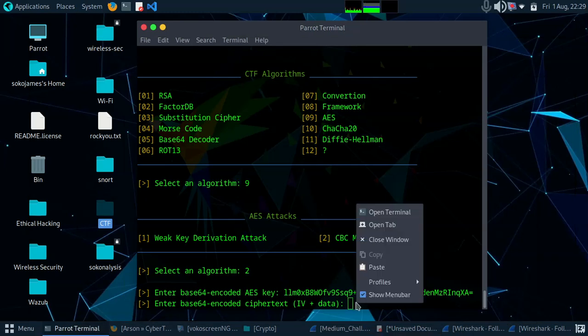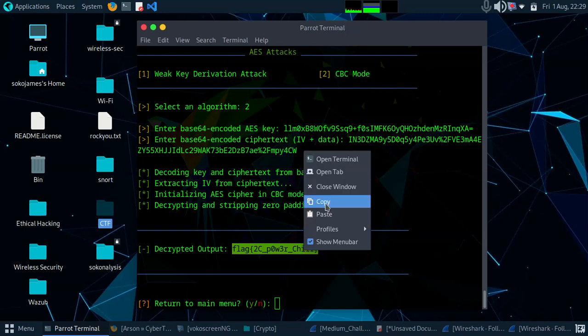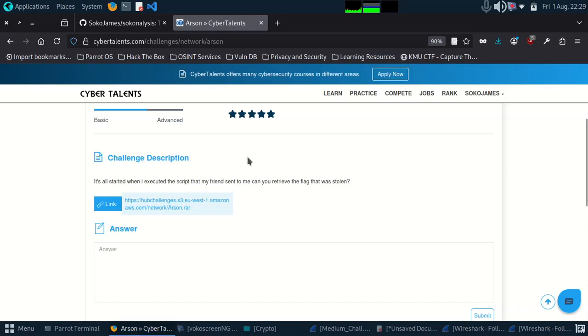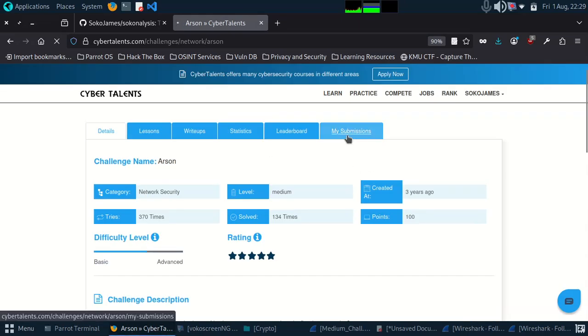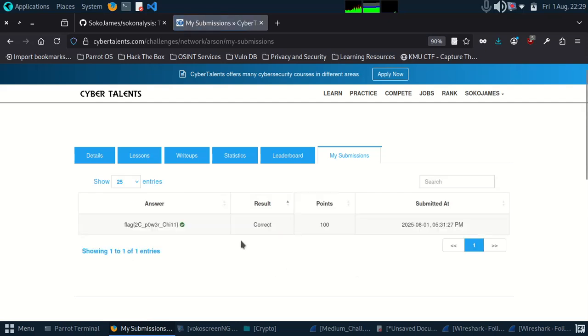Then once we do this, you can see we have our flag there, which says flag 2C power chill. If we go to CyberTalents and my submissions, we can confirm if the flag is truly correct. You can see that's the same flag.